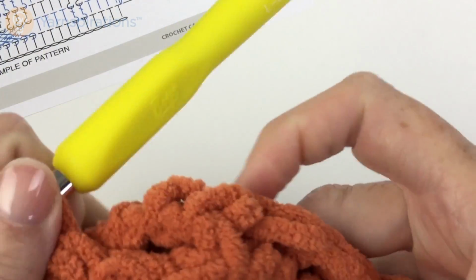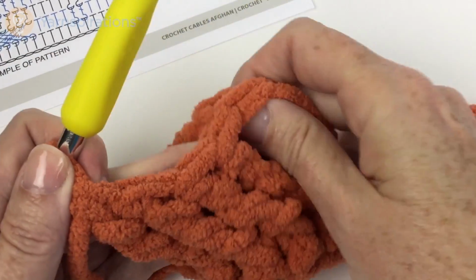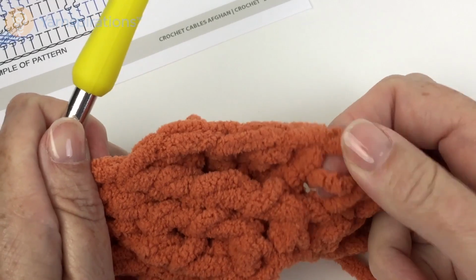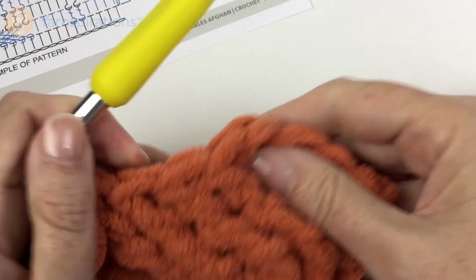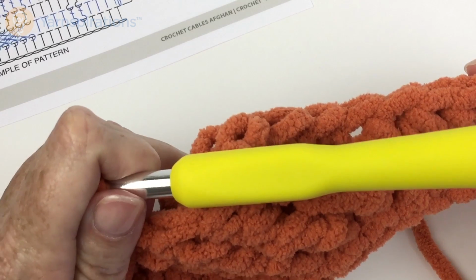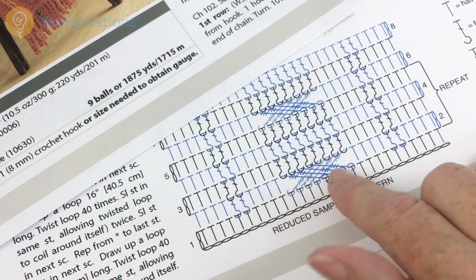So here is the beginning of the cable cross. There's the 4 stitches I made earlier are behind. 4 post stitches, 1, 2, 3, 4, and there's the 4 post stitches I just made sitting on top. And here it is in the chart. There's the 4 under, there's the 4 over.